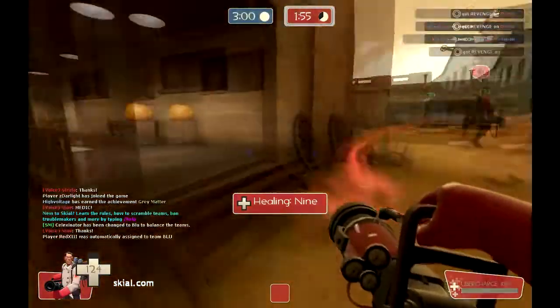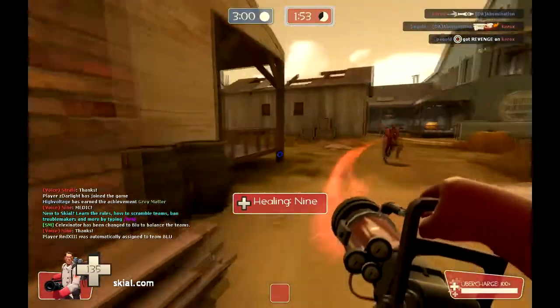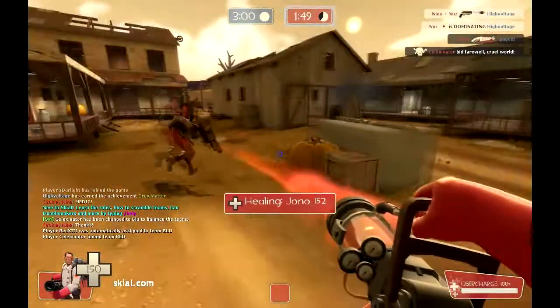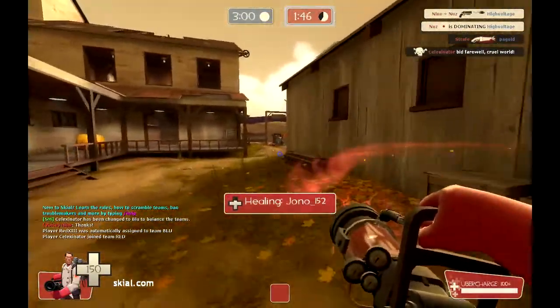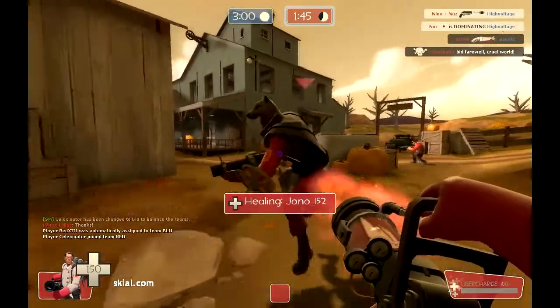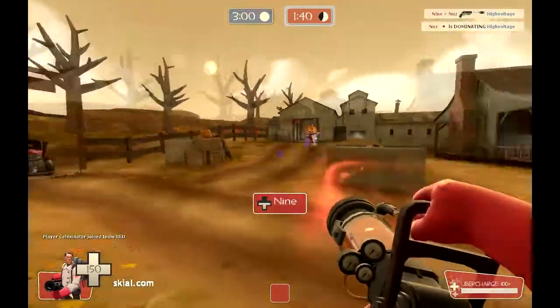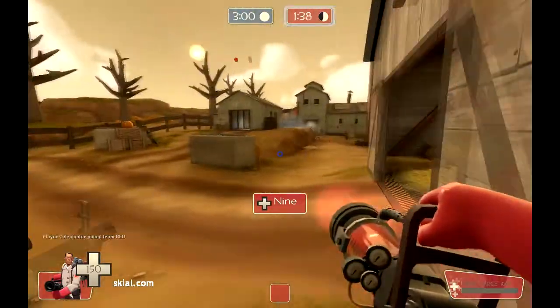One of the downfalls of this type of medigun is that it does have a slower Uber charge than the last two I mentioned, crits and quick fix, but it is better in the long run if you want to have a good push and to get past a lot of enemies. So pretty much in general, this is the best one.